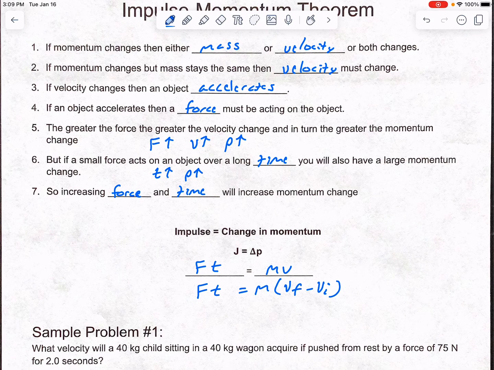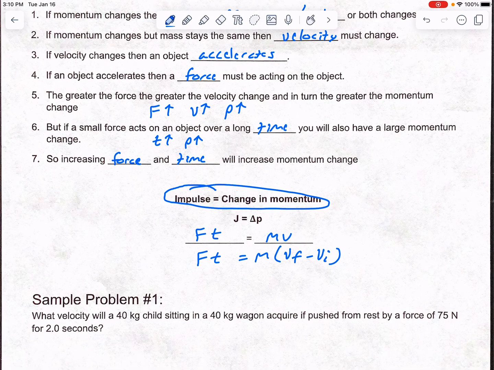One thing you've got to really understand is this: impulse and change of momentum are the same. So if I ask for momentum, and I don't give you mass and velocity, but I give you force and time, then you can just do F times t. Or if I ask for impulse, and I give you mass and velocity, you can just do the equation for momentum. You've got to understand that both can be used back and forth.